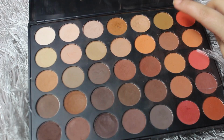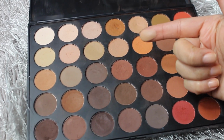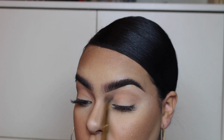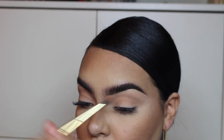Then I am going to go in with this Morphe palette, which is my top fave Morphe palette, and I'm going to use that shade as my transition color. You need something that's a little bit darker than your skin color, but nothing too dark, because this is going to be the base for every other eyeshadow that we apply.